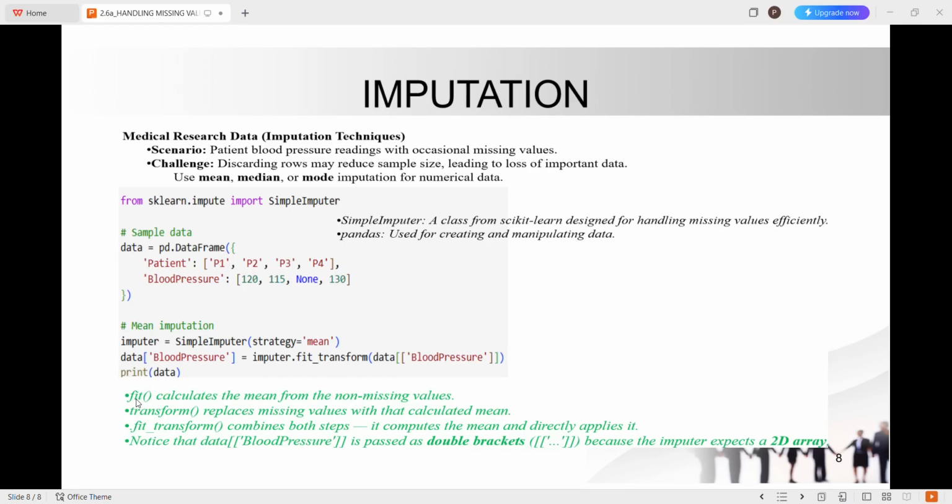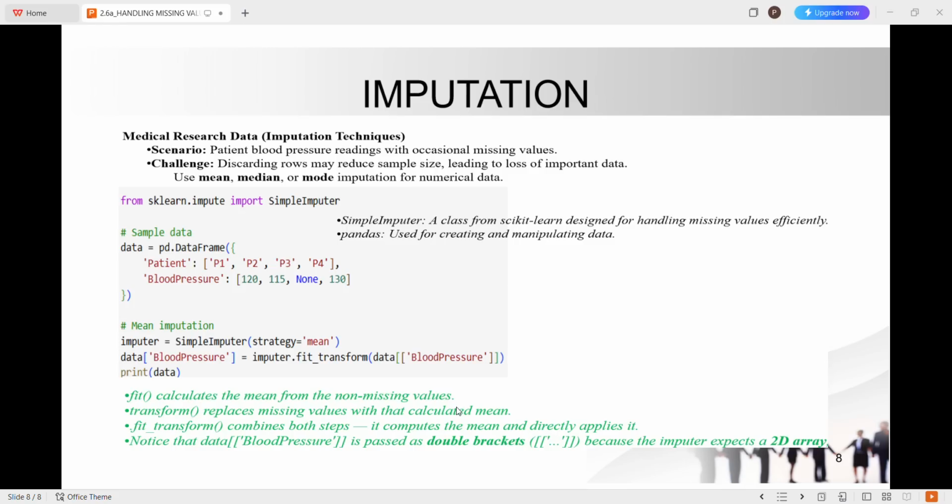Here the fit command calculates the mean from the non-missing values. It takes the mean of these three values. Now what does the transform function do? Transform replaces the missing value with the calculated mean value.